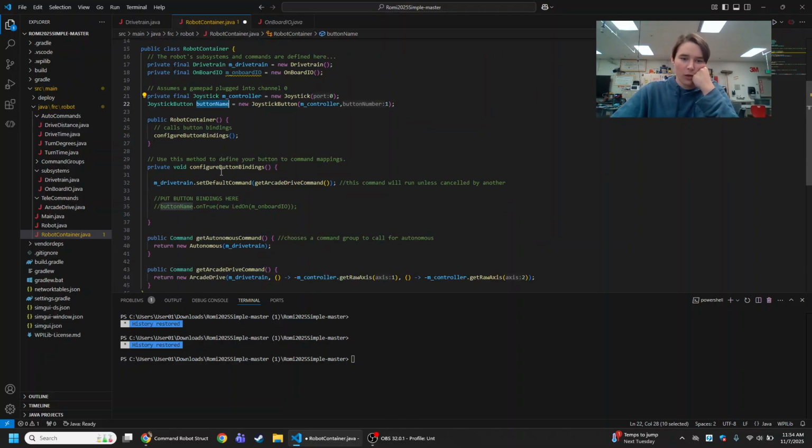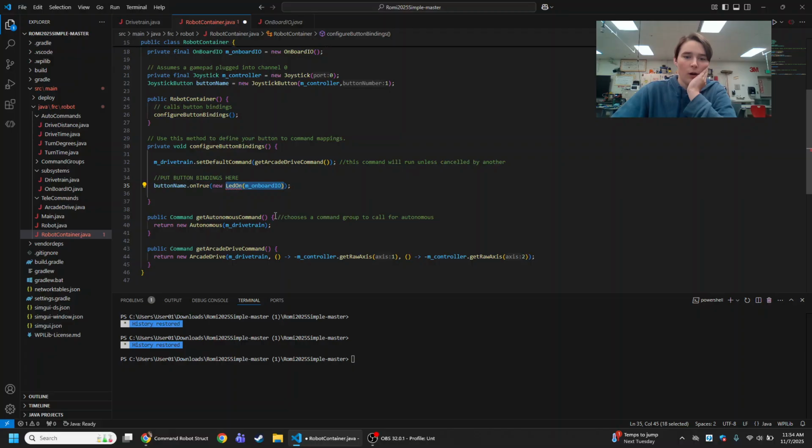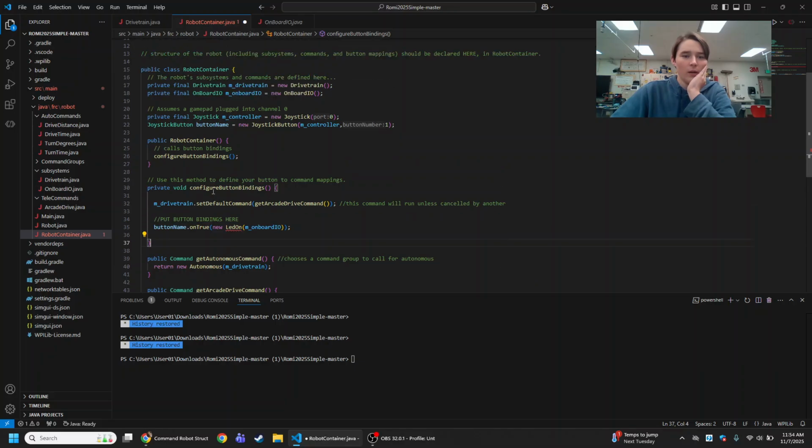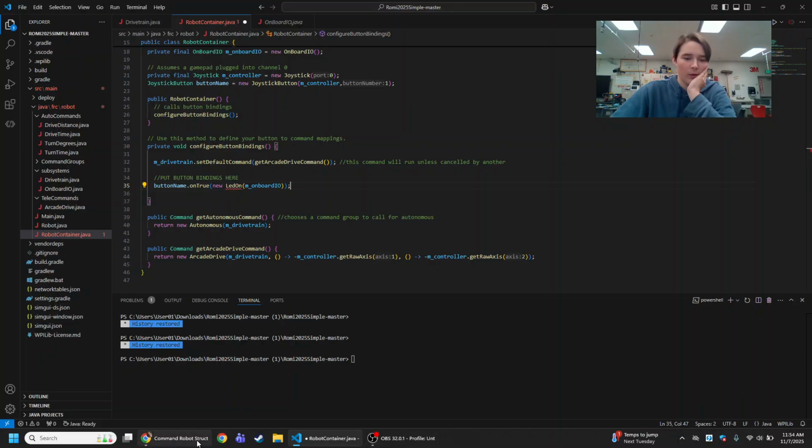But then if we want to do something, we put the button bindings down here. Maybe this won't work, but for example, if we have button name and when it's pressed here, it'll call whatever this command is. I don't have it in here yet, but that's what you're going to be working on. So you're creating a joystick and then making a button off of that joystick, and then when that button is pressed, it calls something. That's what robot container is doing.